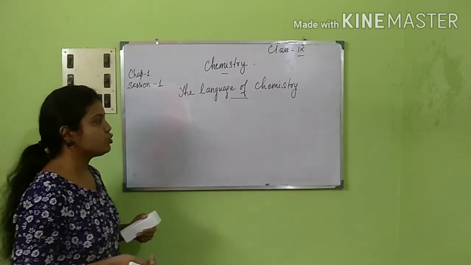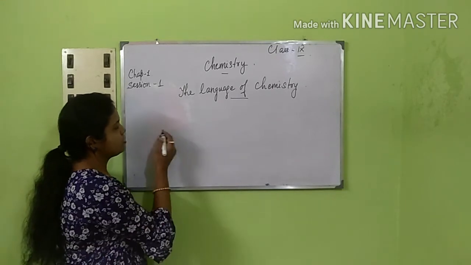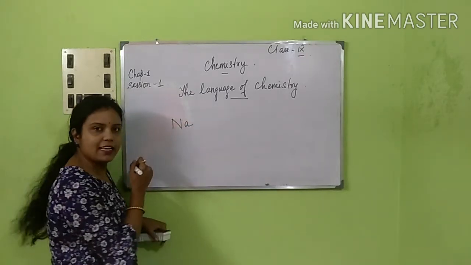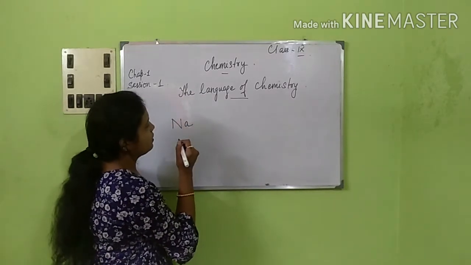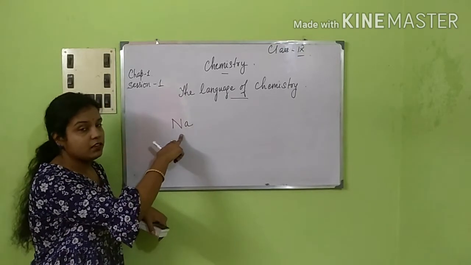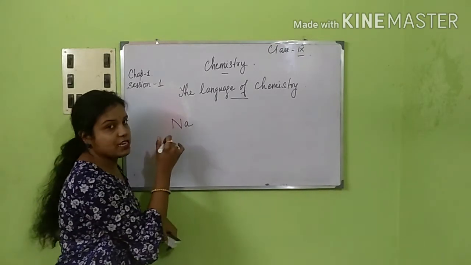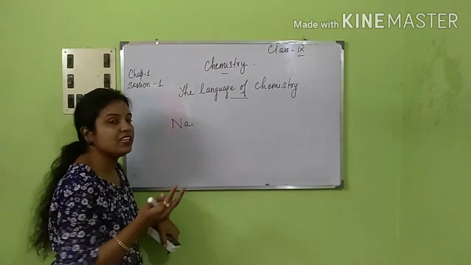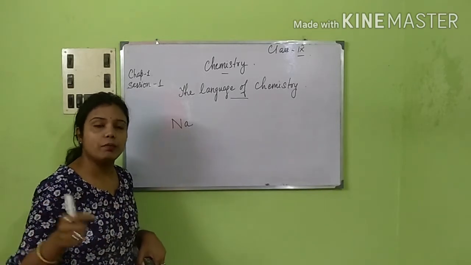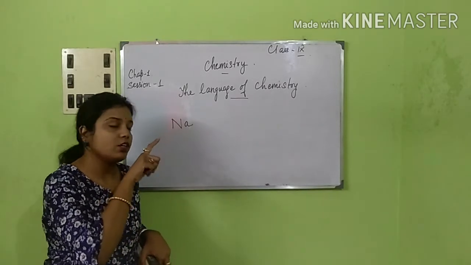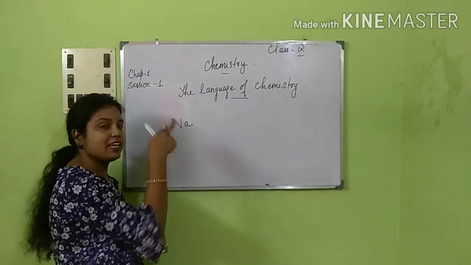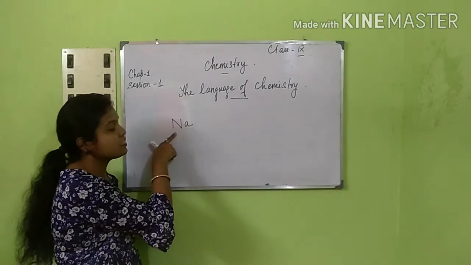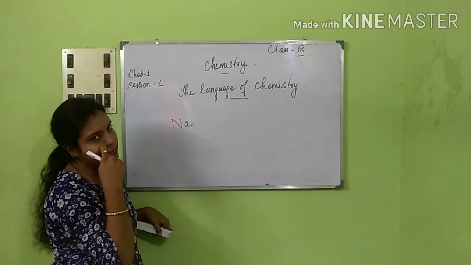Coming to it, suppose we are writing sodium chloride. Sodium is Na, as we know. How is the name coming as Na? This is a Latin name, natrium. For sodium, because nitrogen is already having N, and S was already given for sulfur. SO is also a particular name of a compound. So Na was given for sodium just because of taking the Latin name.